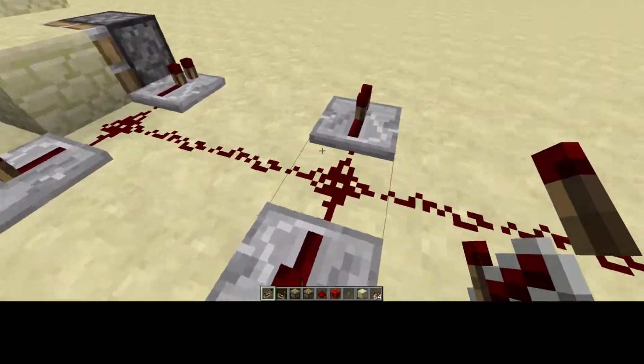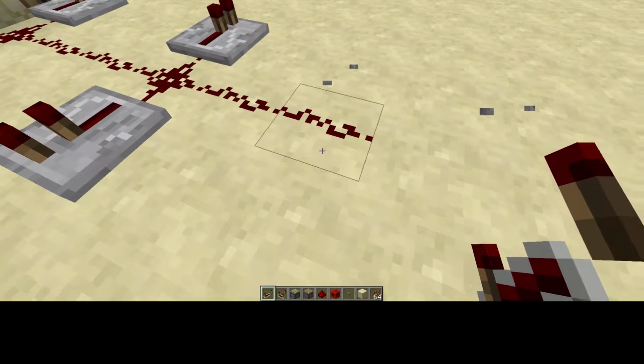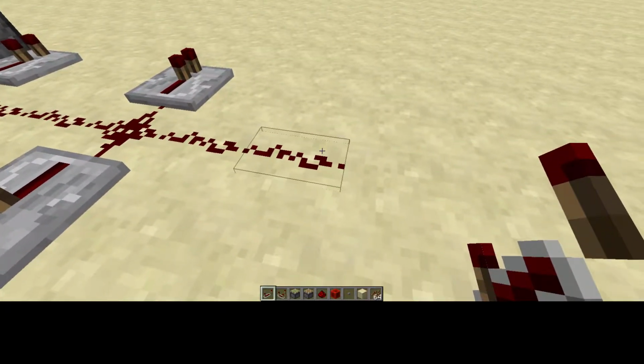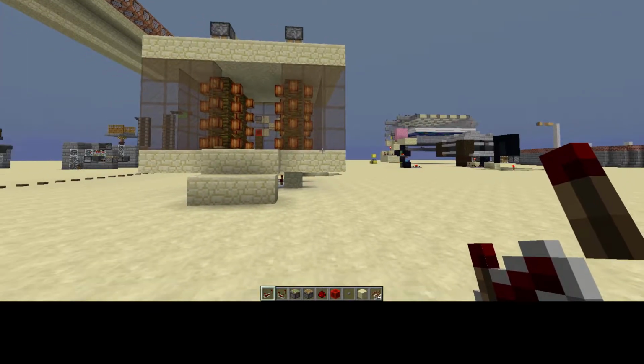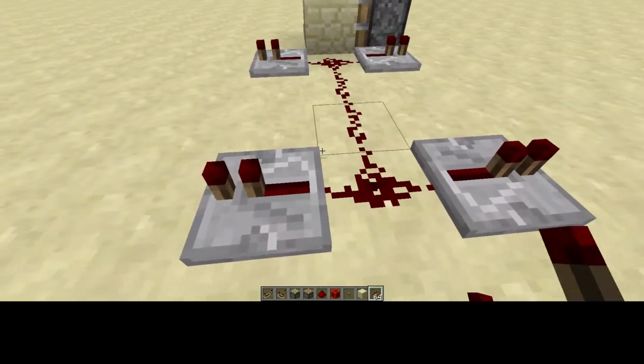Just given that you don't run out of signal strength here, and if you do, you can add a repeater, but once you get past 15 blocks on this redstone, it'll cause the logs to be out of sync. But today we're just going to do the 4.